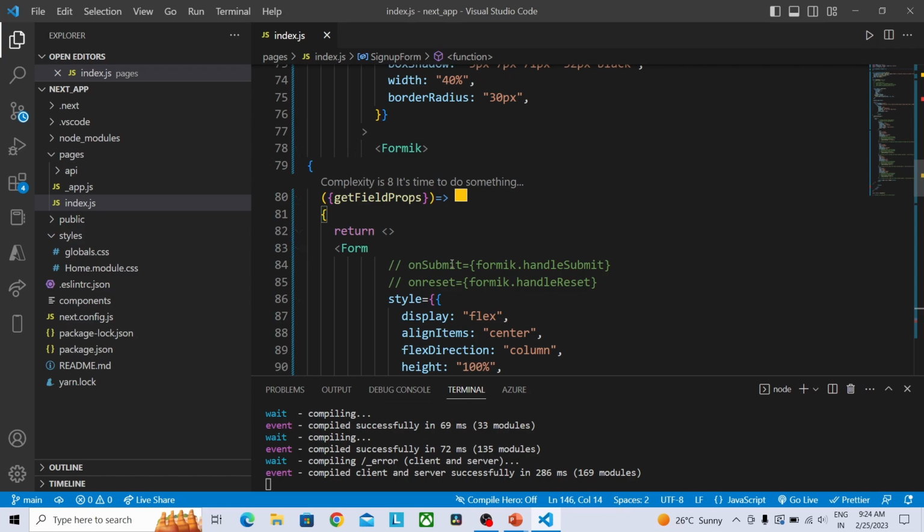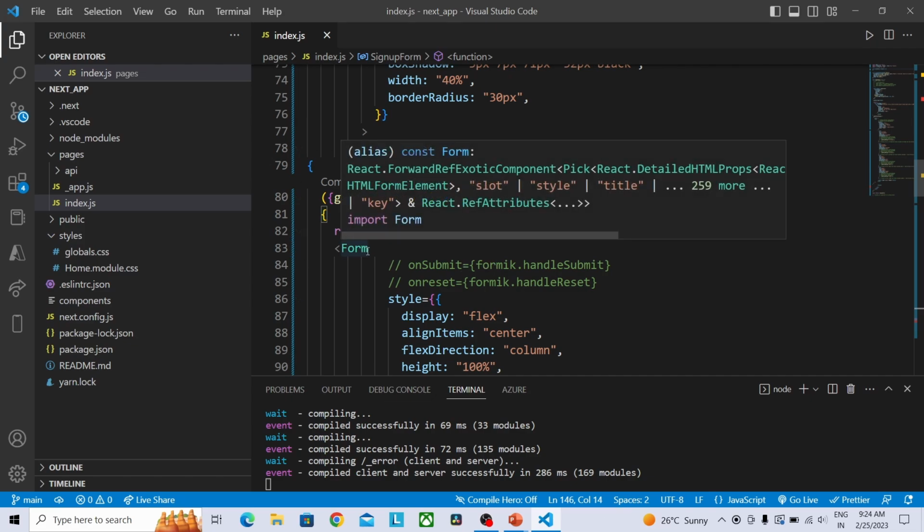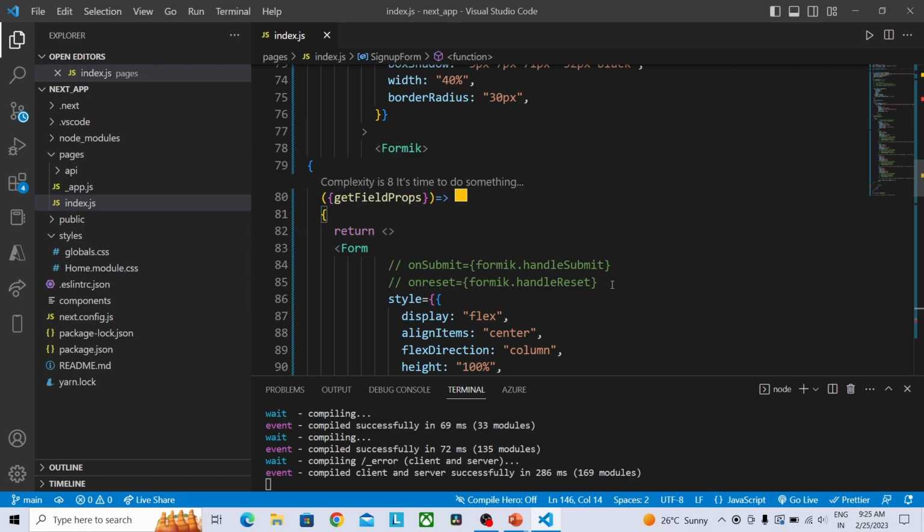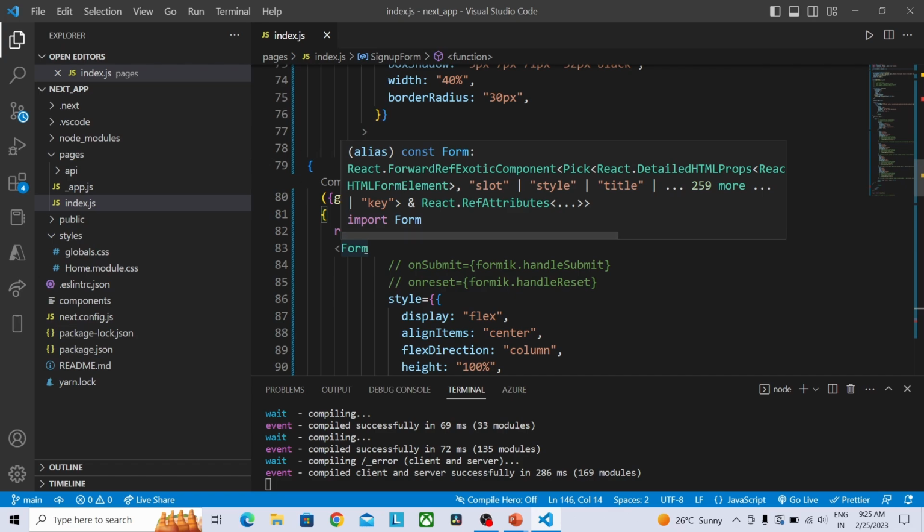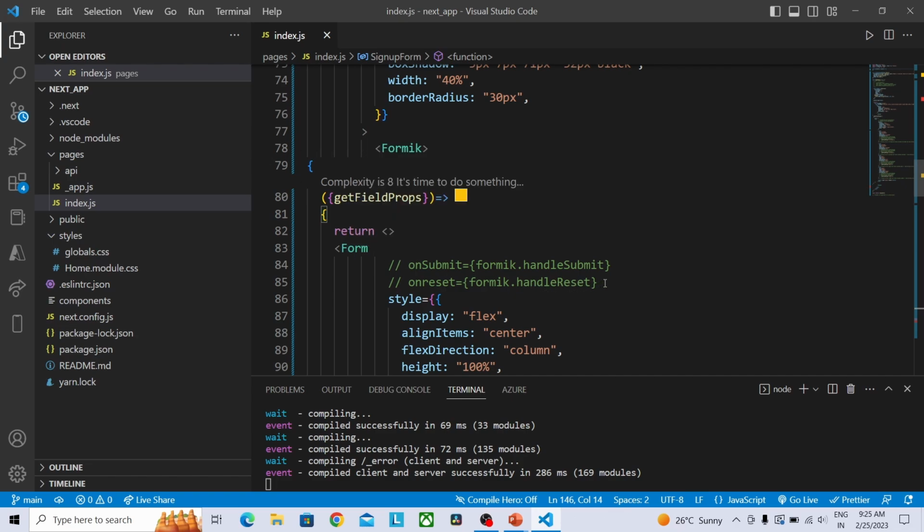So here we are using Formik form, so we can leave both of these functions as comments. Here we are using the form component. We don't need to mention onSubmit and onReset. By default, the Formik component will provide these in a form. This is the advantage of form.